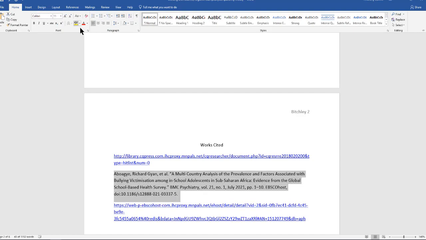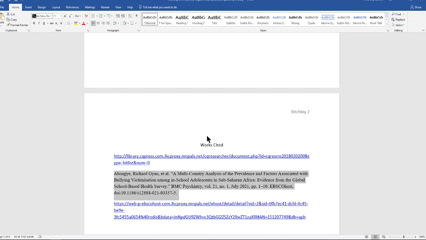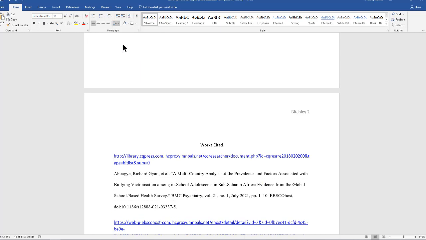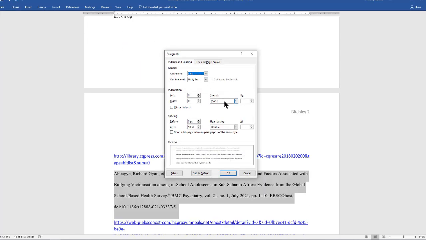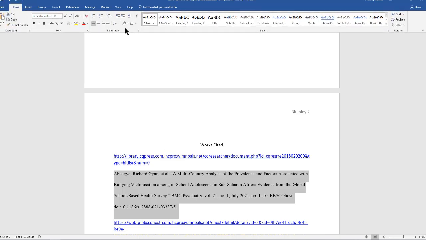We put it in the same font that the other ones are in. You can change it back if you like, Times New Roman, that'll work. Then we do the double space paragraphing. You do the hanging indent. Now, even EasyBib will make you do the finer points, so why not just learn how to do it with your editor? It'll get you through the tough spots, and you'll be ready in future classes just to do it right from the get-go yourself.